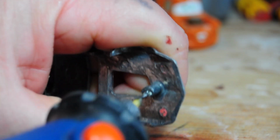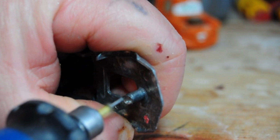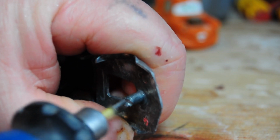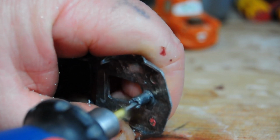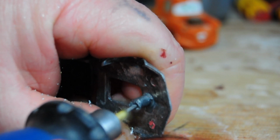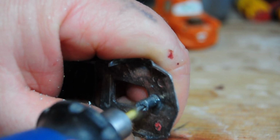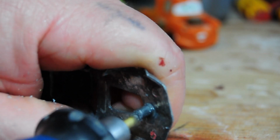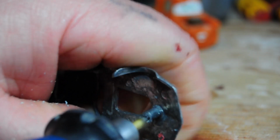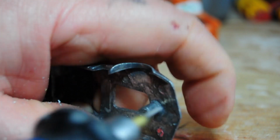I'm drilling, ready to tap the posts, drilling into them. I think it's something like a 1.7 milli drill to be tapped out to M2, 2 milli. And they're quite deep posts really, so it didn't do too bad whatsoever.